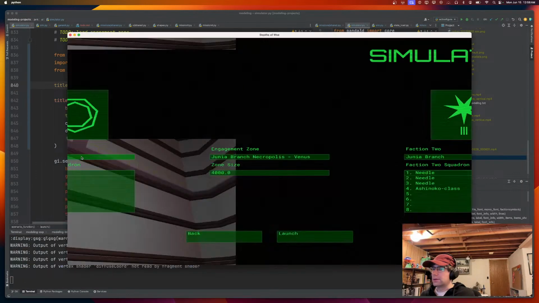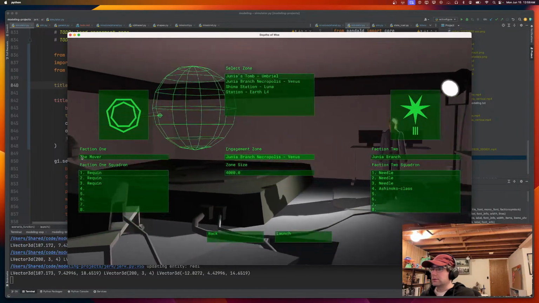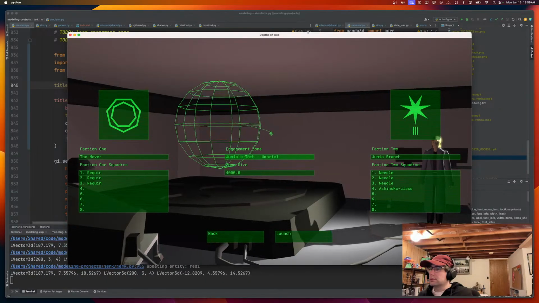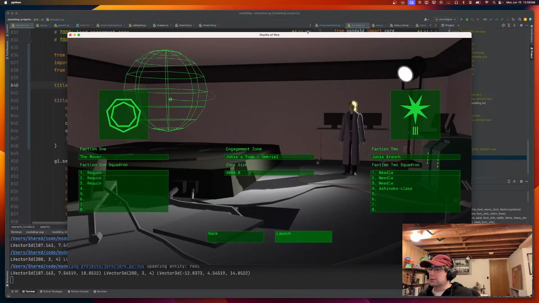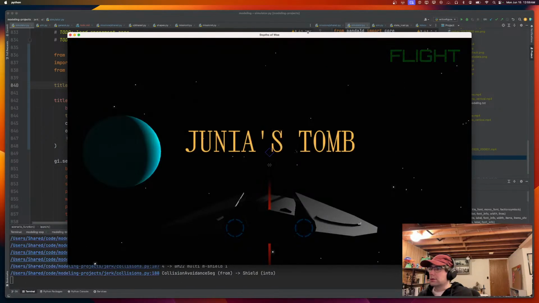I think that's the longest title here. I need to have this update to show the different scenarios. That would be really cool. Oh yeah, that looks awesome.